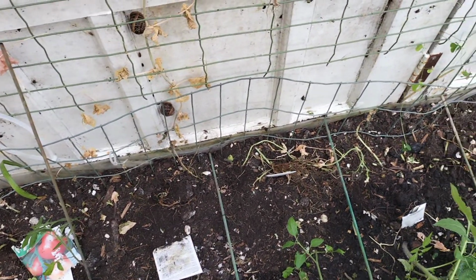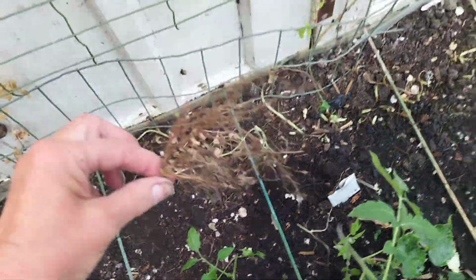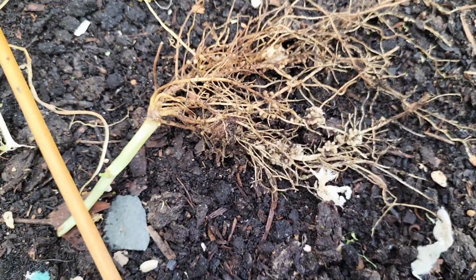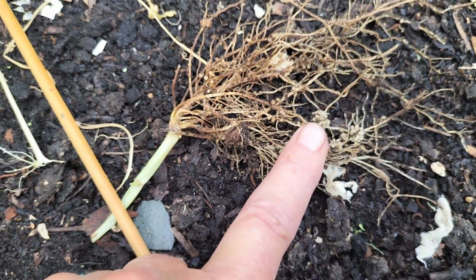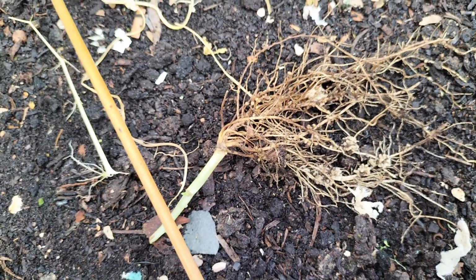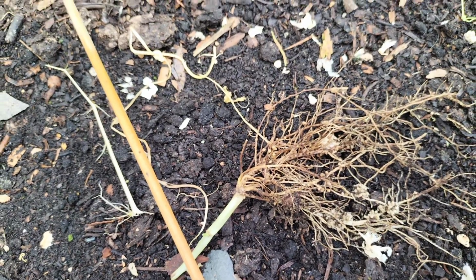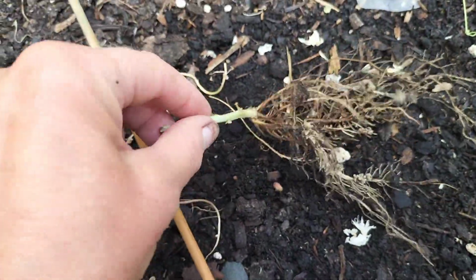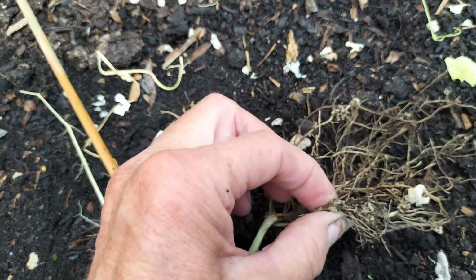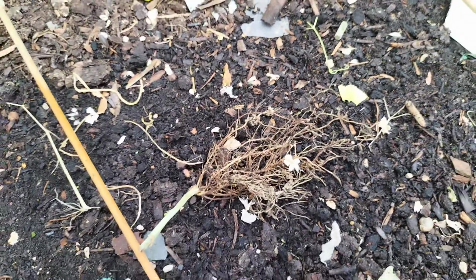Right, I don't pull my beans out. I leave the roots in because, as you can see, they have nitrogen nodes on them. You see them? Now, here's me pretending that I know everything. Last year, I thought it was clubroot. I think it was Ronald Shaw, plus a few other people that told me they're nitrogen nodes, but I've never pulled them out. I've always cut them off. But it was only last year that I happened to start pulling them out, and I thought, no, I've got club rot. Silly me. Right, let's get on with this.